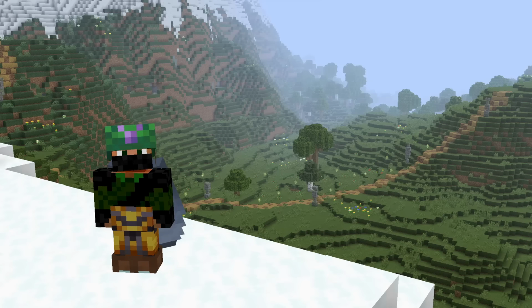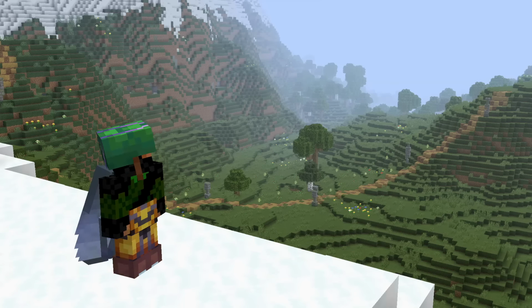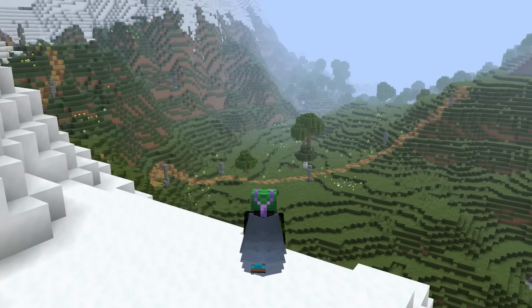So while these trees are growing, we're actually going to build yet another way to access the monolith. This one's going to be a little bit better than just a pathway.